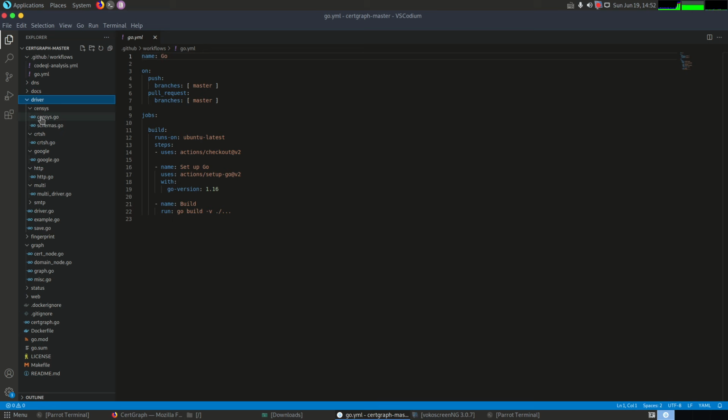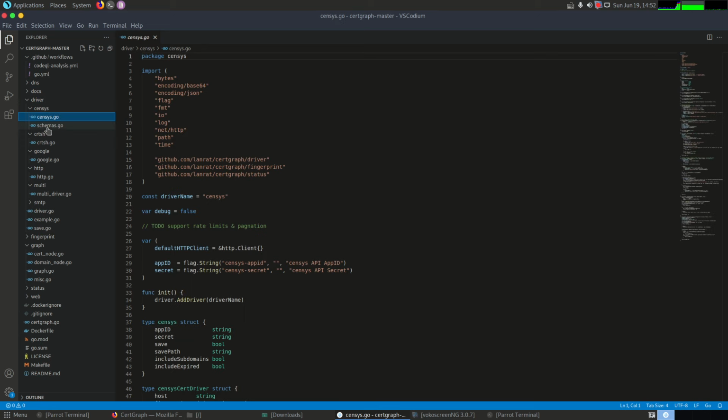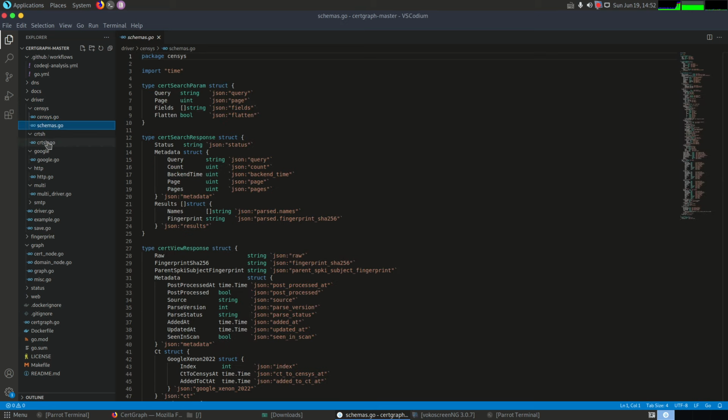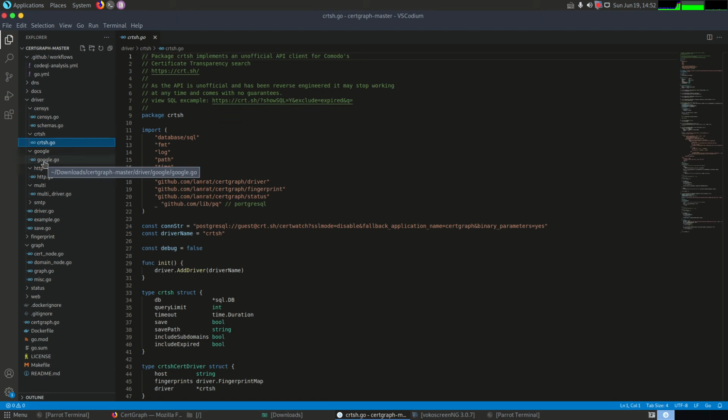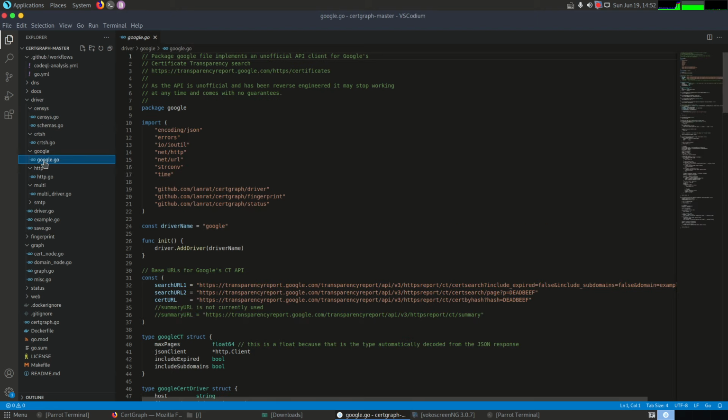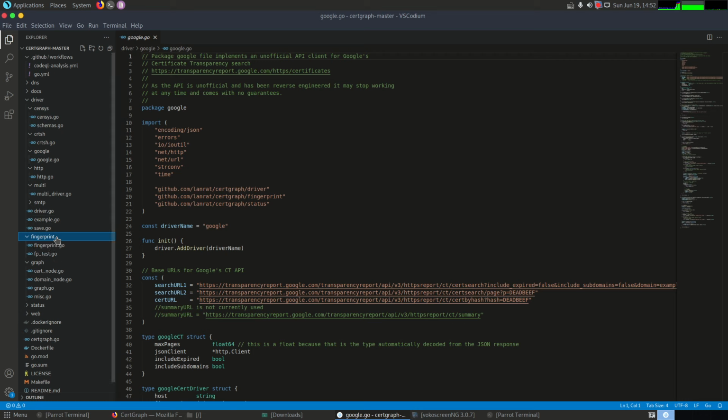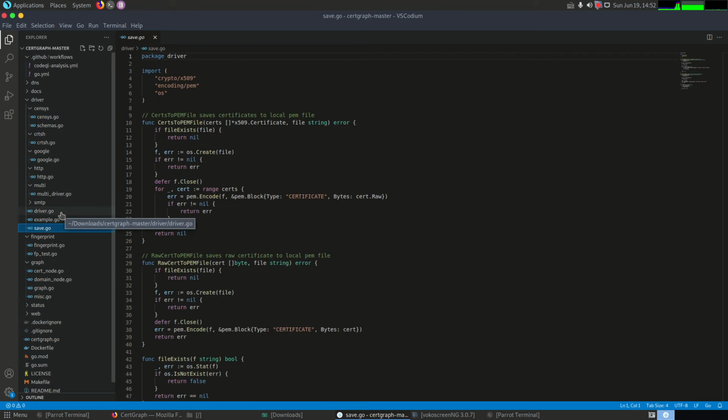These are the code for the tools, CertGraph examples. These are open source tools.